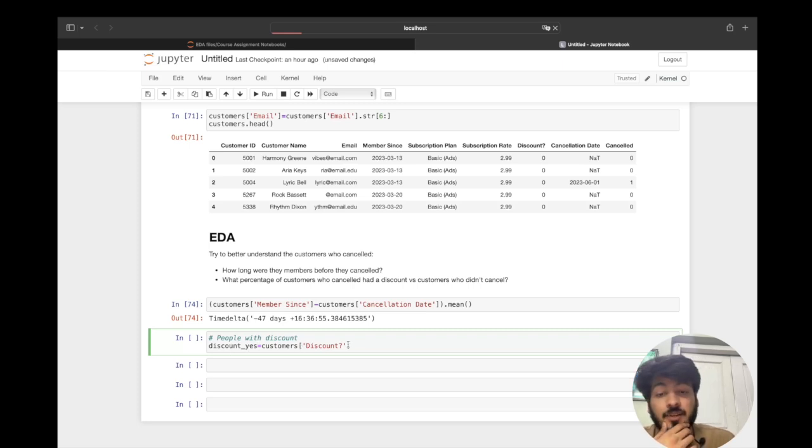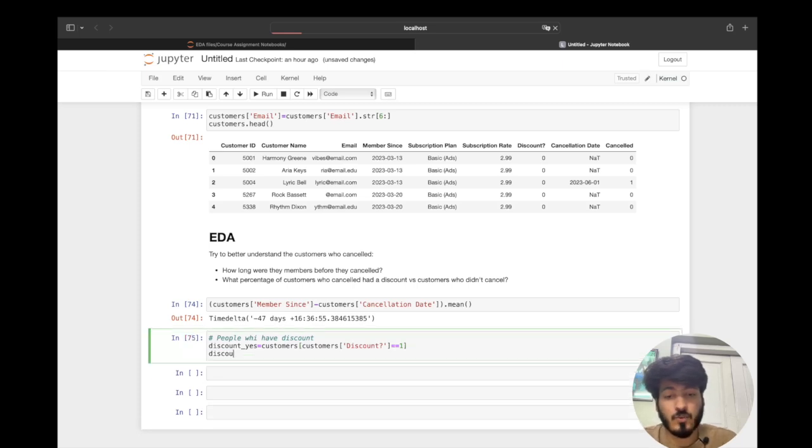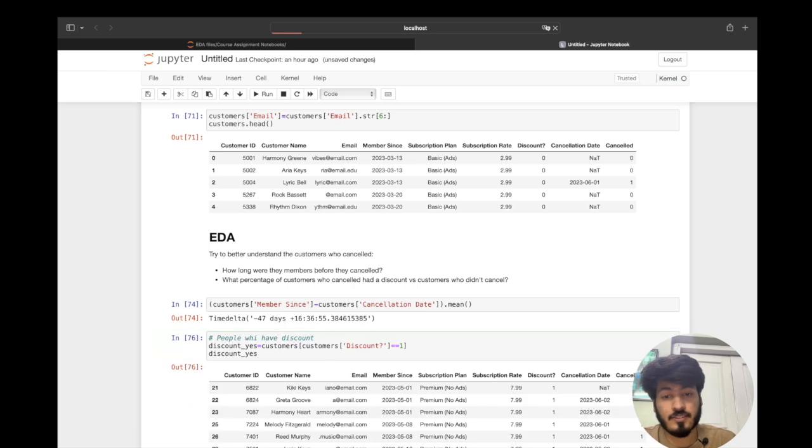If my customer discount is equal to 1, that means people with yes discount, people who have a discount. Then I can enclose it in a closing bracket. Perfect.